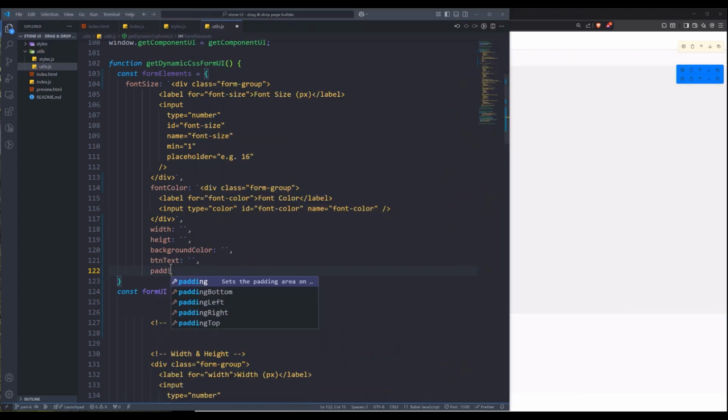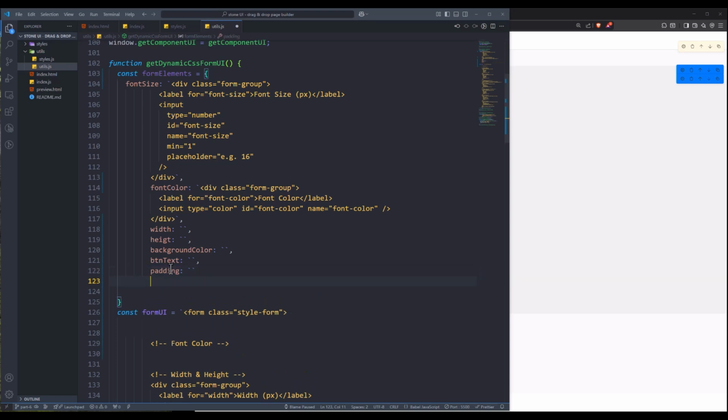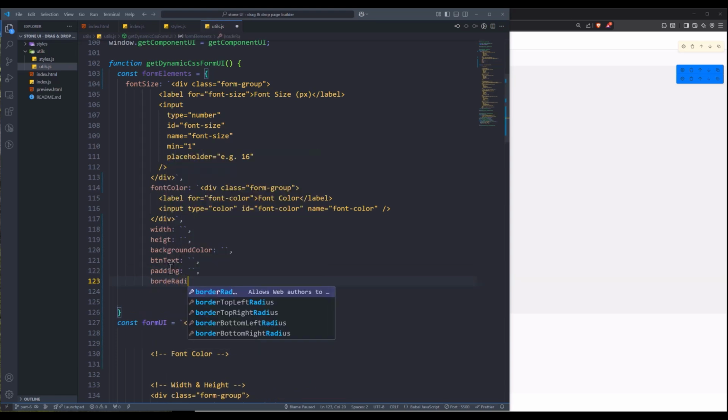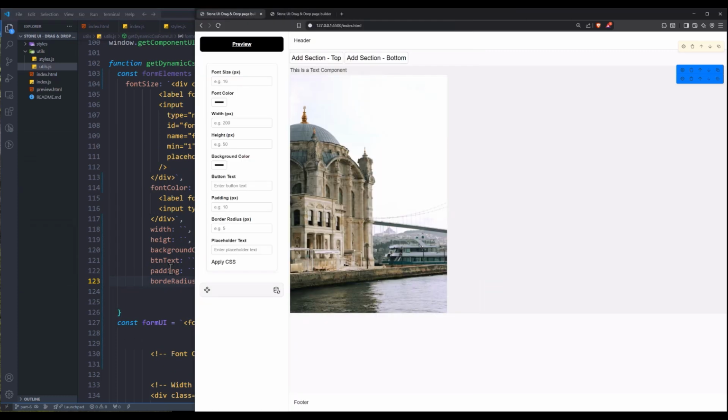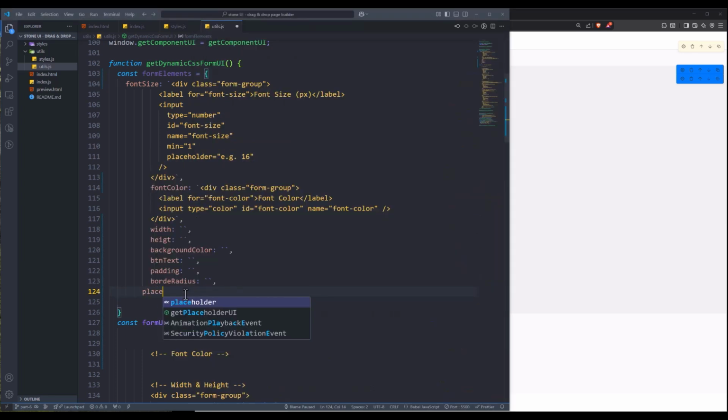So padding, and then we have border radius. Next we have placeholder text, and there is one more option which is missing.